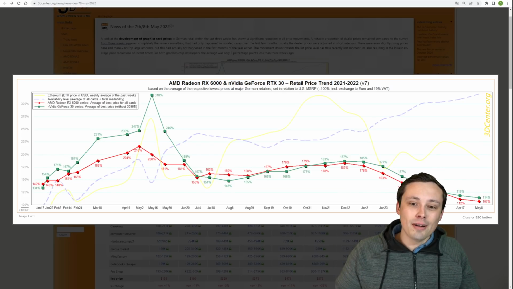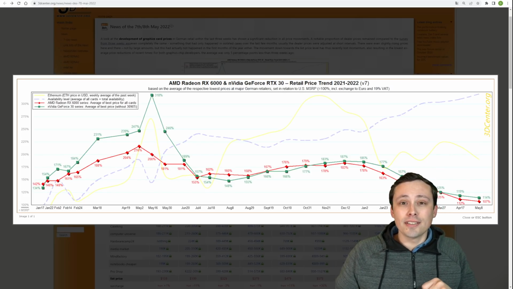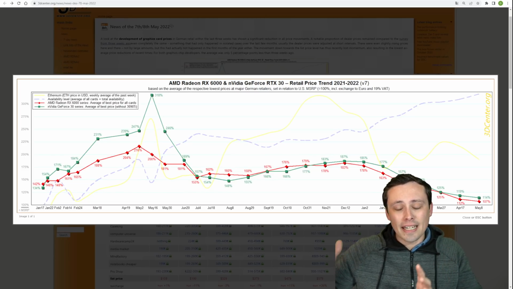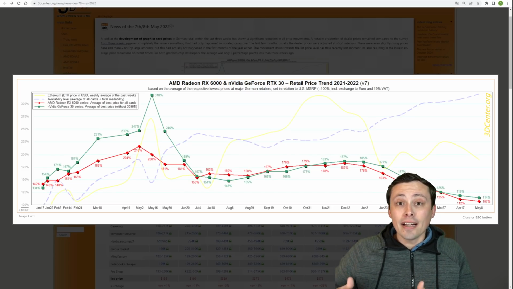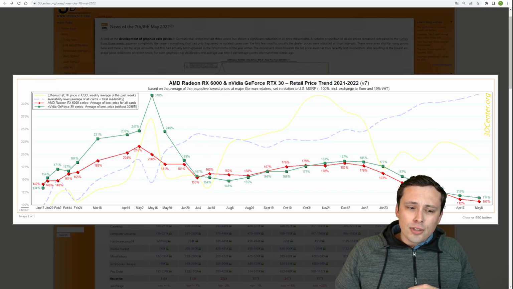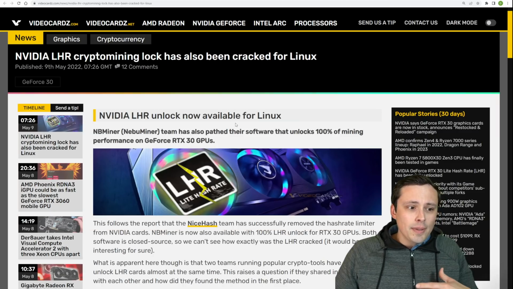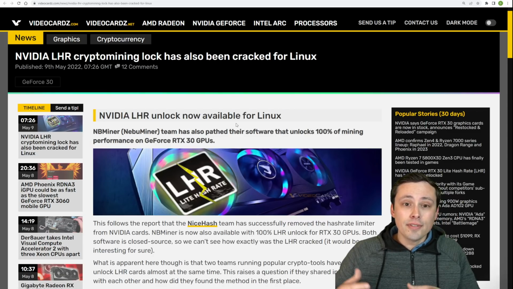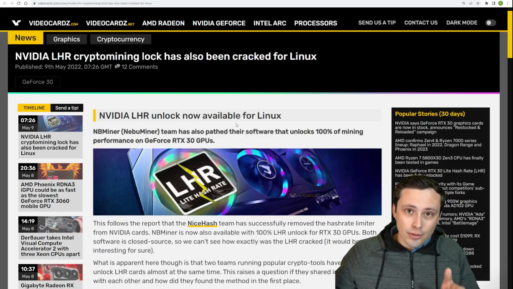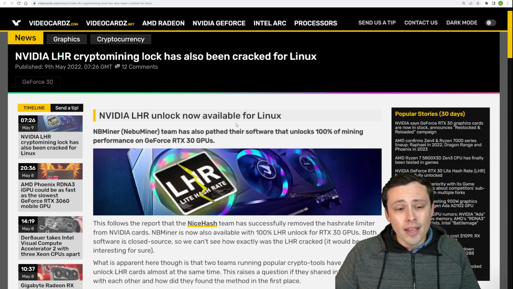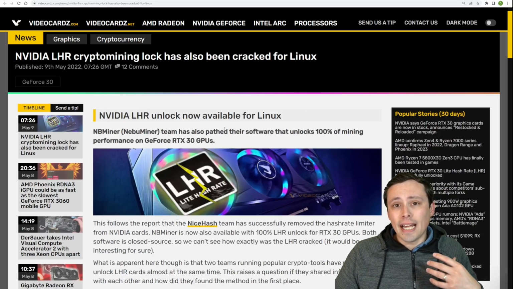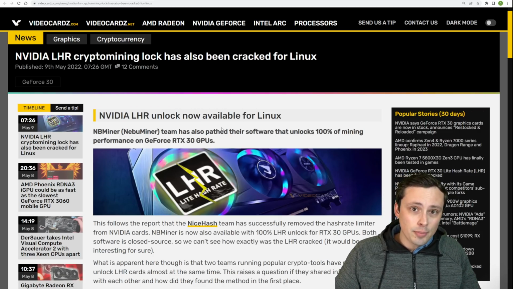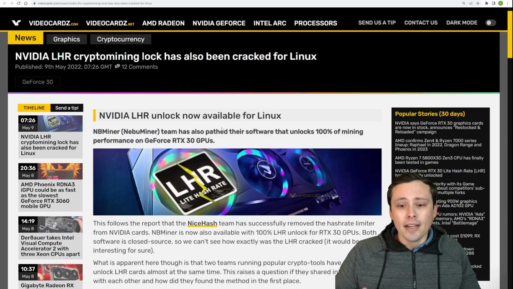Now, people who argued about this in the comment section of my last video, I wasn't trying to say that I think that new card prices are necessarily going to go up by the exact amount of the hash rate increase. I think what this might do more is slow the decrease, because if used mining GPUs started to get sold off, that puts pressure on the sale of new GPUs, which already has the availability going up, right? They don't want them to sit on shelves forever. So if this would convince people who already have GPUs to hang on to their used mining GPUs, you don't have that used market pressure the same way.